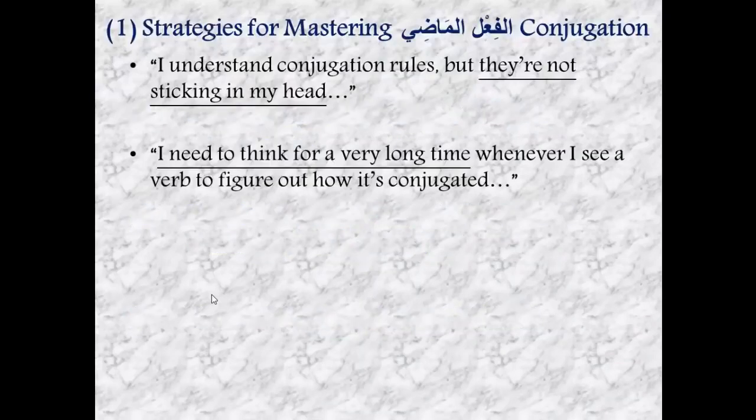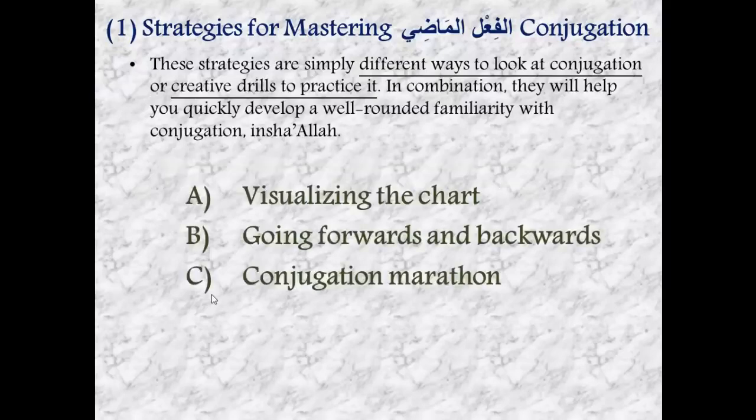First off, strategies for mastering conjugation. As a student, these are some concerns that you may have at this point. I understand the conjugation rules, but for some reason they're not sticking in my head, or I need to think for a very long time whenever I see a verb to figure out how it's conjugated. So to help you address these concerns, I decided to offer some strategies. These are strategies that I used as a student to master conjugation, so hopefully you'll find them helpful as well.